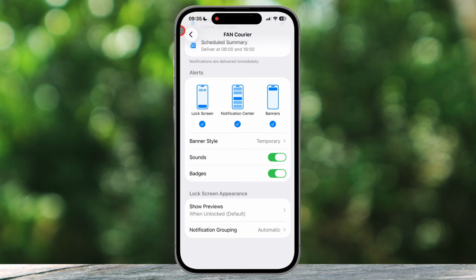So, we've reached the end of our extended guide. We've gone far beyond the basic on-off switch. We learned how to use the long press shortcut on Android to filter out marketing spam while keeping important updates, and we explored how to use the iOS scheduled summary to batch less important alerts for later. We also touched on privacy settings to keep your lock screen secure and how battery savers can accidentally block the alerts you actually need. I sincerely hope this detailed walkthrough helps you build a healthier relationship with your smartphone.